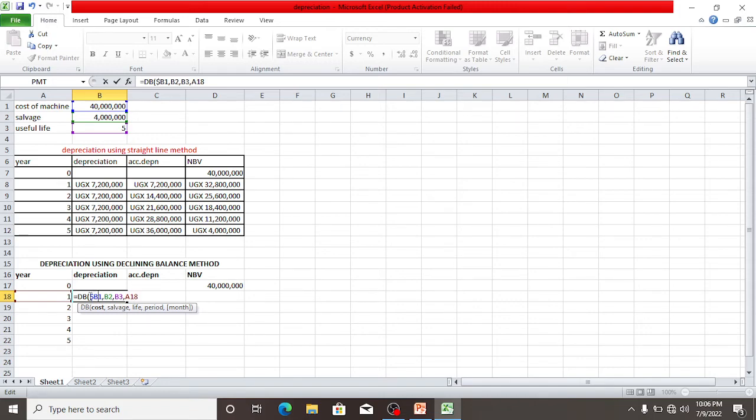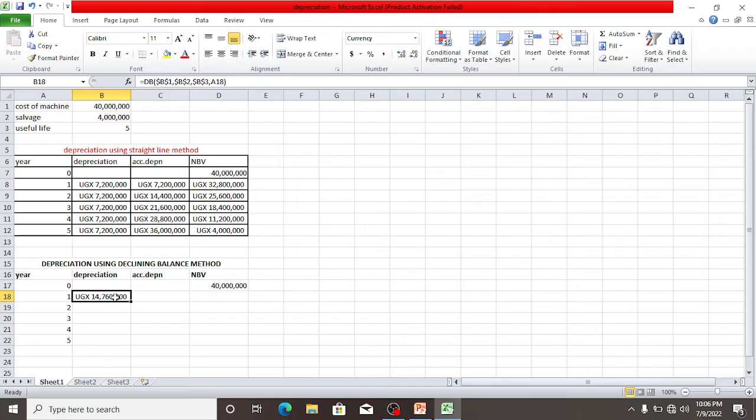But you can calculate it separately for each period if you don't want to lock. To save time, it is advisable to lock or fix the necessaries. Yes, so that is it. Let me just drag.